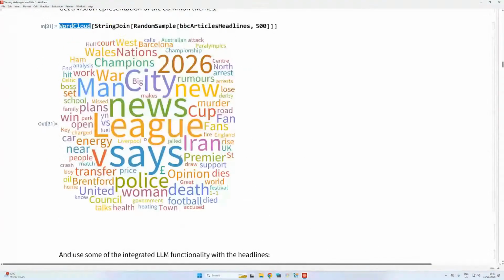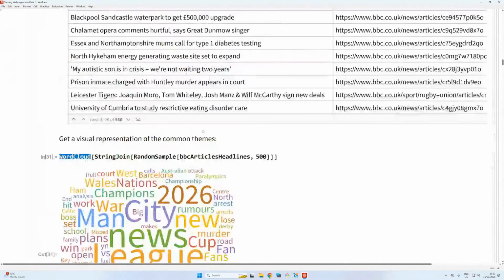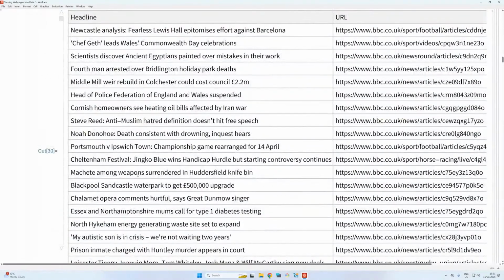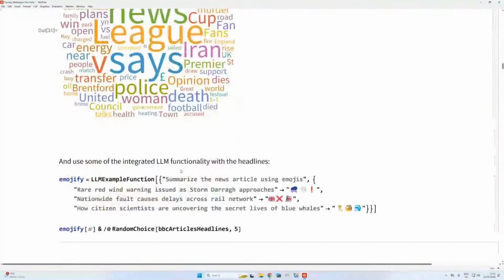So yeah, now we have this. We already have our data. We have all our headlines. What we want to do is use the LLM functionality to ask the LLM to summarize the news article using emojis.